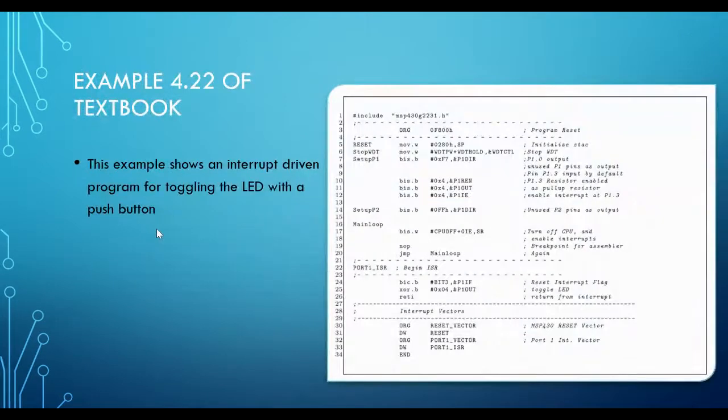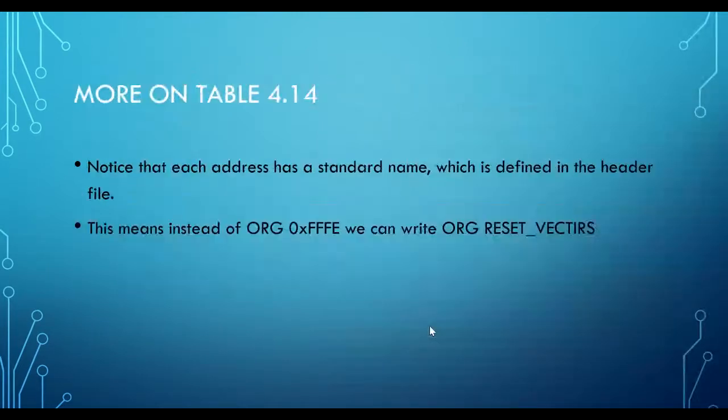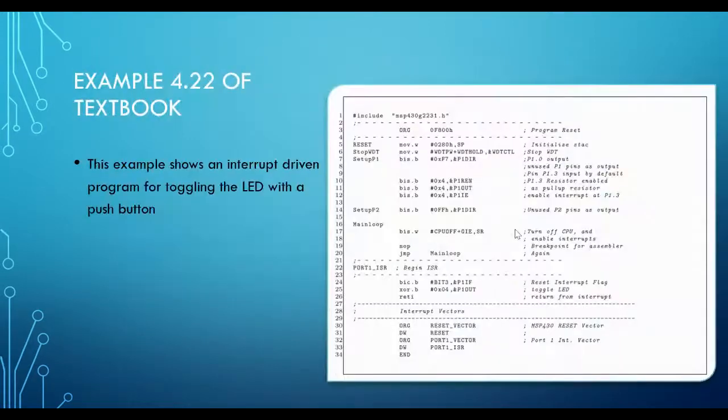All right. Okay. Now look at this. Similarly, look at this section. You define an interrupt, okay, and this is the reset vector. So you can write it instead of this. You can actually use this. If you include the libraries and all this, you will understand that this actually means FFFE.